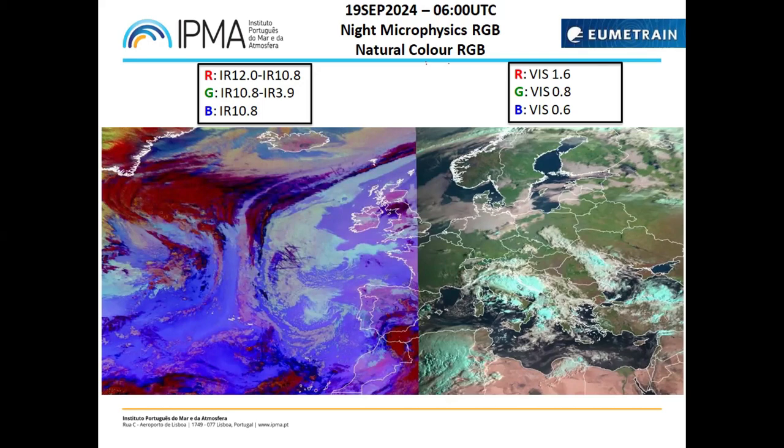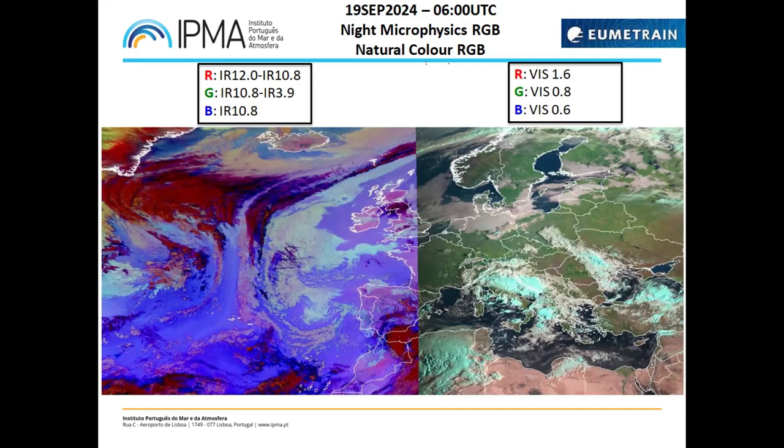We can also see some contrails. So these contrails are high cirrus clouds and are dark blue or black. And we can see, north of Azores, that kind of stripe cloudiness. And the frontal cloud zone near Azores, I told in the previous slide, appears here pink, which means it's a mid-level cloudiness in the night microphysics RGB.